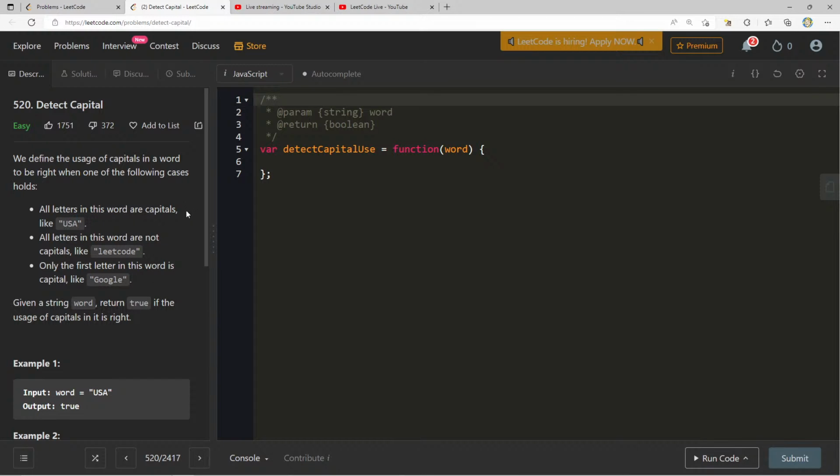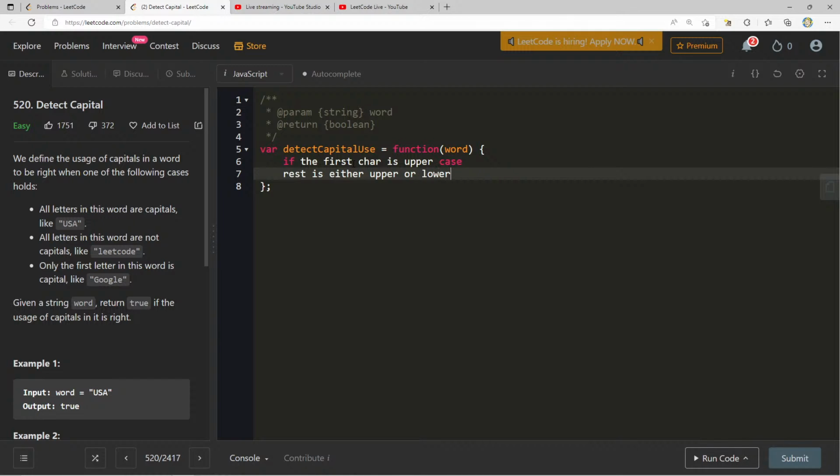If that's not the case, let's see. What do we do in each one of the different scenarios? If the first character is uppercase, the rest is either upper or lower, or all are lower. So I mean, we could do a check like this.